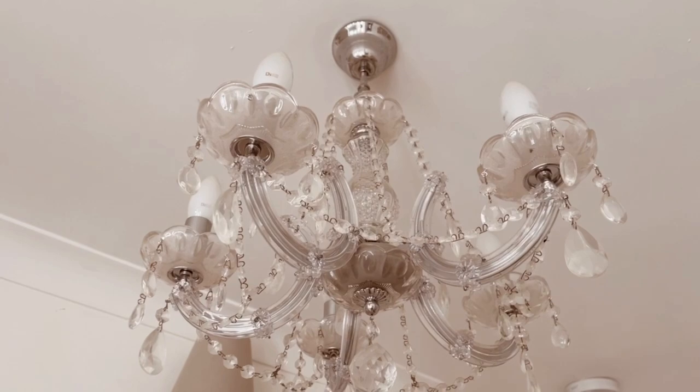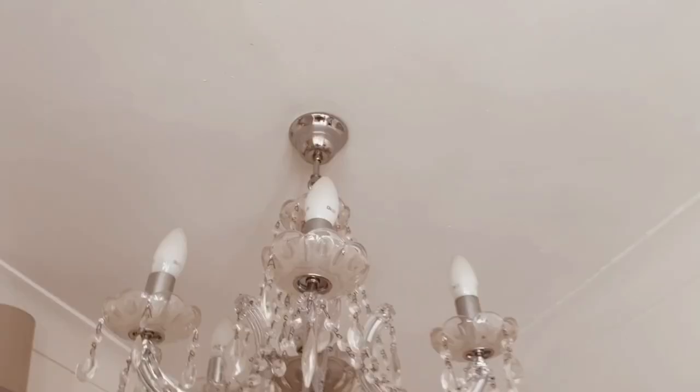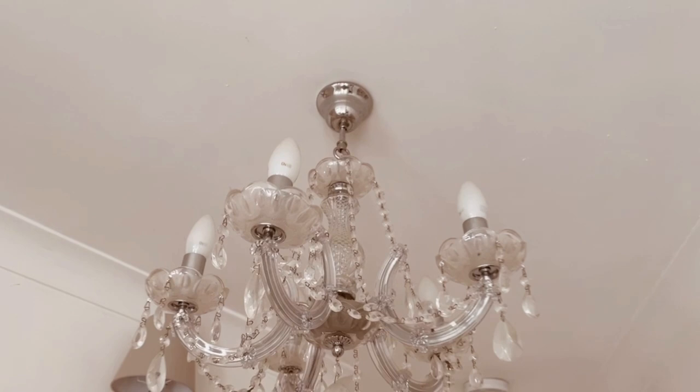It probably needs a good dust actually up there. The only thing I don't like about the chandeliers is the chrome fixtures at the top. So next time we get down the chandeliers to give them a really good clean, I'm going to create some sort of aged effect on that little bit there that fixes to the ceiling.